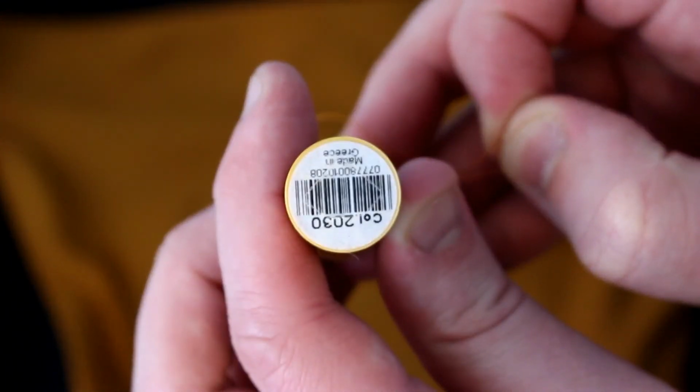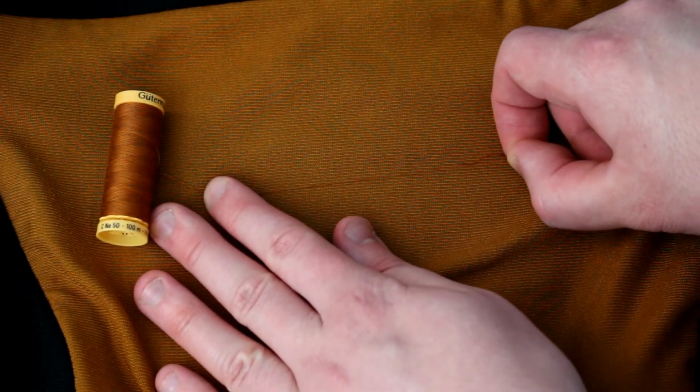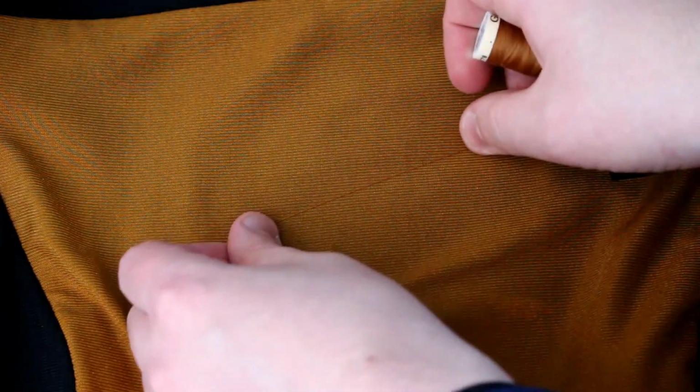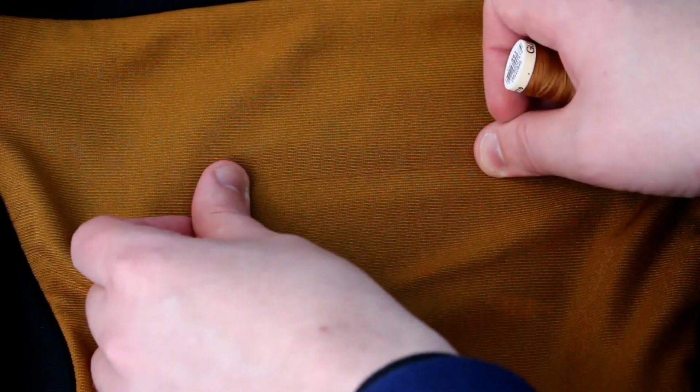There was another color that was a pretty close match. It's actually a jeans thread, color 2030. Oops. It's not quite as good a match. It's still pretty good though. At least the best I could find at the store. So the other one's better. Color 561, approximate color reference. Next time you're going to pick up thread, look at that. That'll give you an idea of what the actual gold color is.